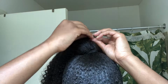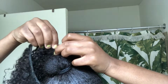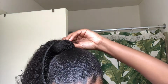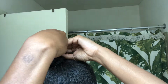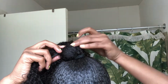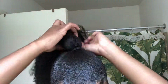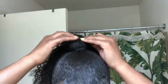So I did use this hair previously for micro links, so my tracks are cut into pieces. So after a while I had to just continuously use those cut pieces, and I just made it work. I finessed it. So I would take one end of the track and layer it with another track and just bobby pin it down as if it was one track. Of course, it will be a lot easier if you just have one long track to work with, but you can finesse it either way.